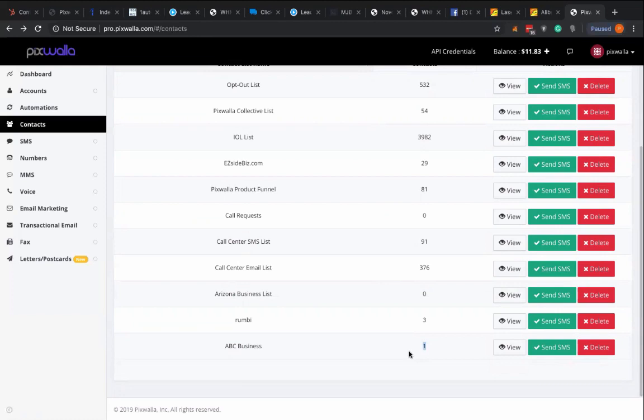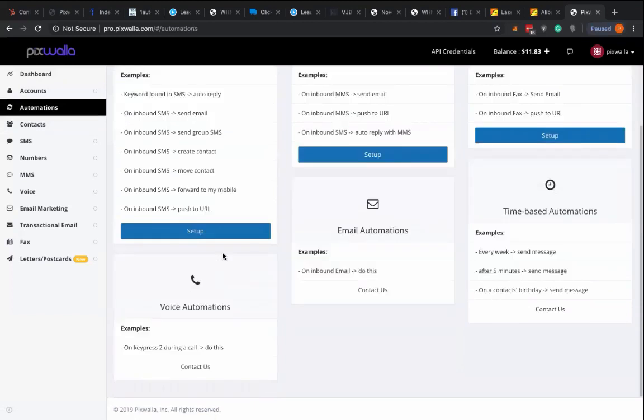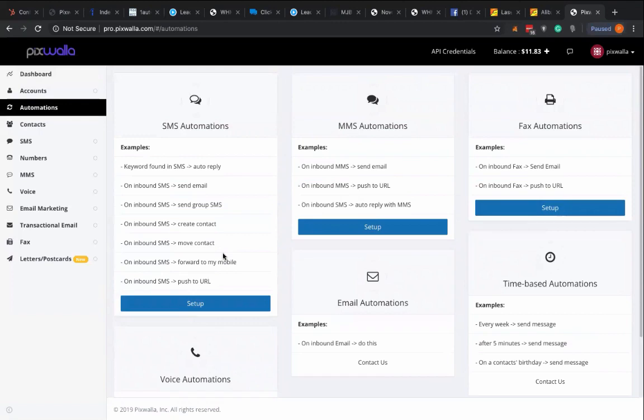And that's how simple you set this up. And again, with automation, you have all kinds of fun things. And then we have the ability on our side, when your account's created, to customize it to some extent. Like you talked about, hey, I want a message to go out on Christmas or Halloween or this or that. And that's where you get into these time-based automations here.